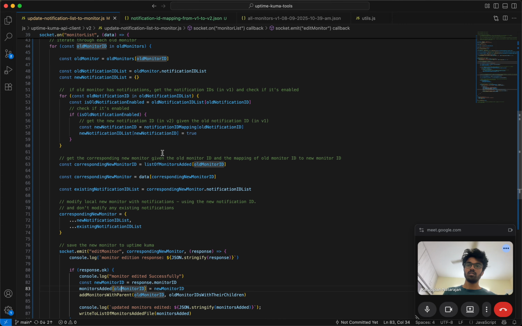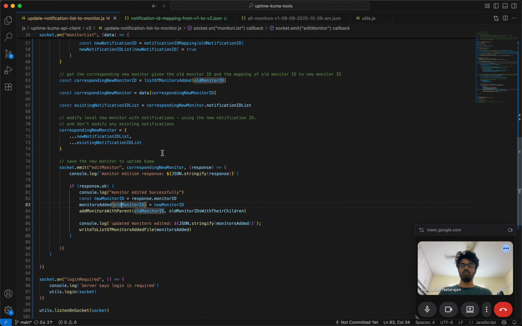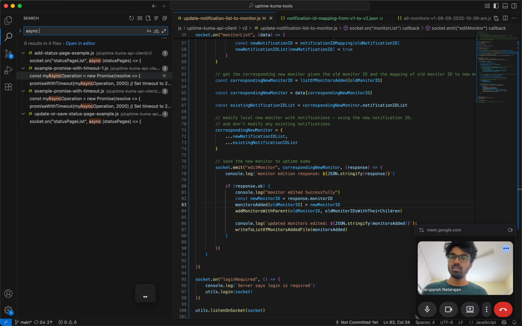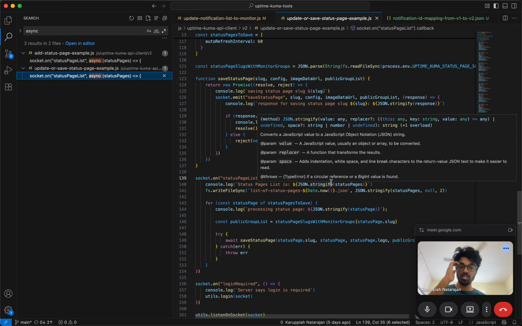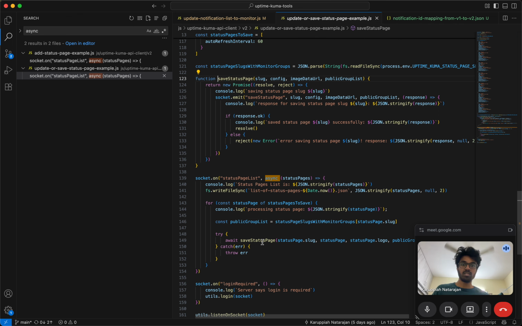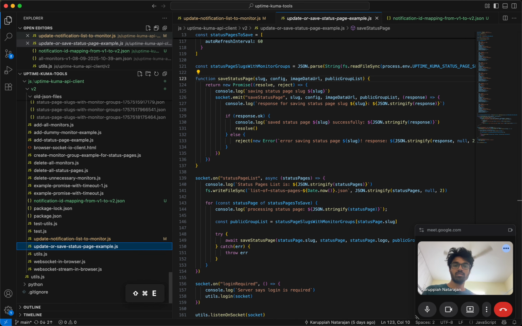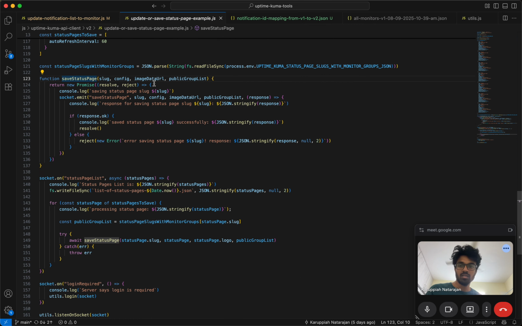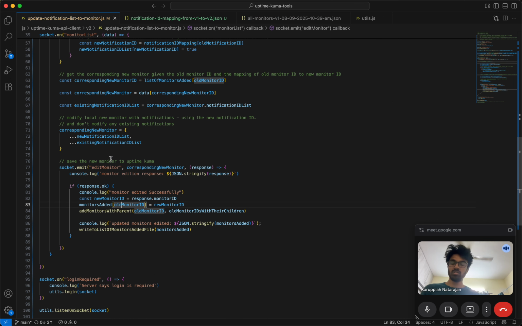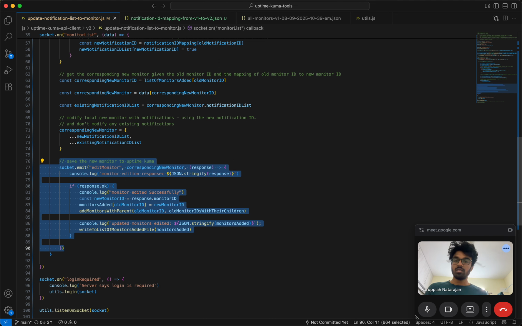And yeah, I mean, I can wait for this to work. I don't have to. Is there an async await that I've used anywhere? Yeah, the async status page and all that, right? So async and then await save status page. Basically I call this and then I say this, right? So maybe I can do it one by one is something that I'm thinking about, because I don't want it to be crazy. So I just want to say something like edits monitor and then just say that. So maybe I'll just do this.